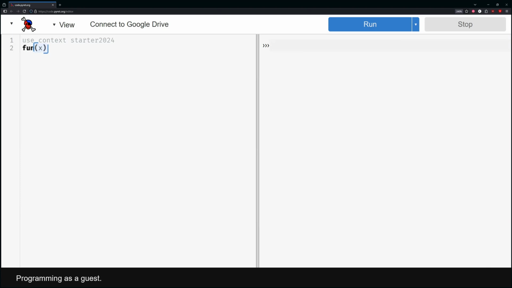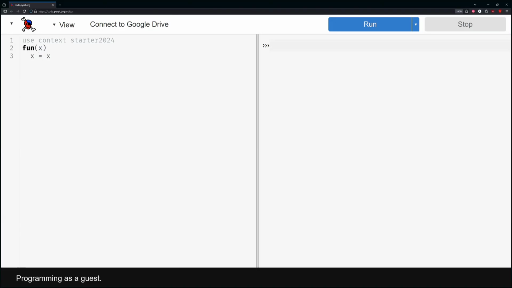Doubles the given number. So we have x, and then I think x equals x times 2.